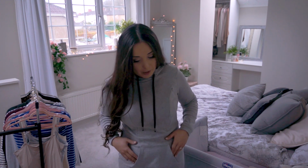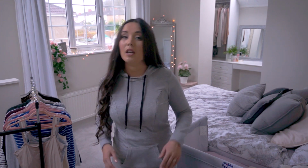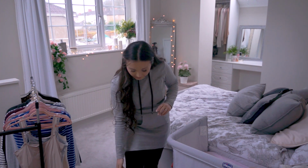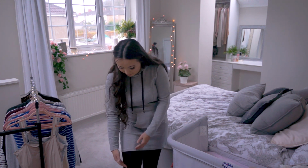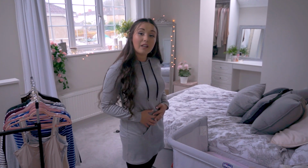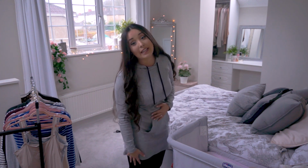This item is by Purpless, which is a seller on eBay. I would call it a sports dress perhaps. I'm 5'4". This dress I did find was a little bit long. If I step back, I believe it was around about here, just over my knee. If you've got some basic skills on a sewing machine like I have, I managed to shorten it, which I'm happy with. I'm now happy with this length. I think it's more flattering for someone my size. And I pair it with leggings and trainers.